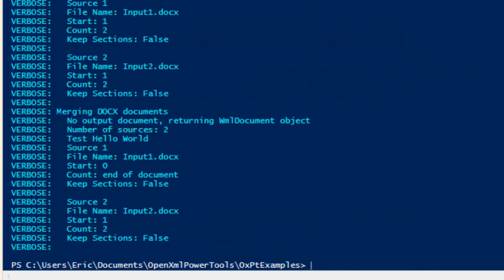Remember, if you just change one of the PS1 scripts, it's okay to do this. If you change any of the C# types, you have to exit PowerShell and then go back into PowerShell and then import the module all over again. So the approach to take as you get started writing commandlets is to start with a commandlet that most closely matches what it is that you want to do, and then modify it as appropriate.